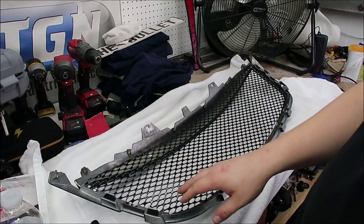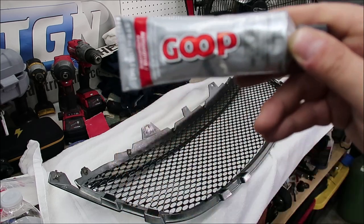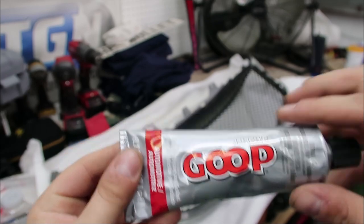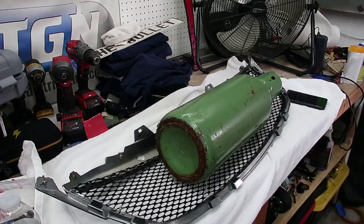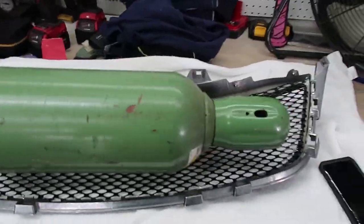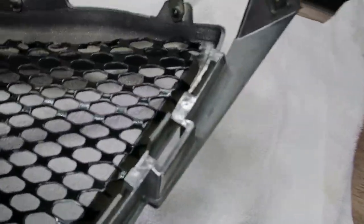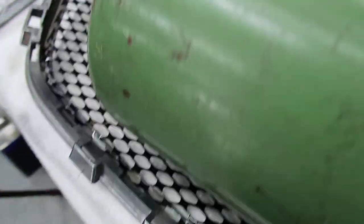Now that we got this all painted up, we've got this product recommended by the manufacturer — it's called Amazing Goop. They use two whole tubes of it; I don't see how that's necessary, but I want to see if one tube would do the trick. I'm going to use this air cylinder tank as my weight — I don't want to use zip ties because it'll mess up my wet paint. I did wait for the Plasti Dip to dry for 30 minutes, and you can see we're all nice in the groove down there. The cylinder is plenty heavy.